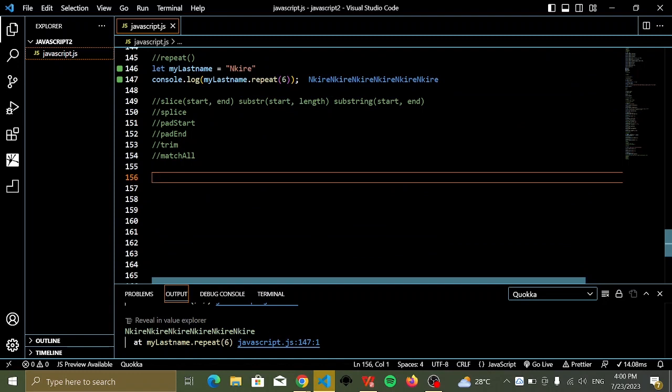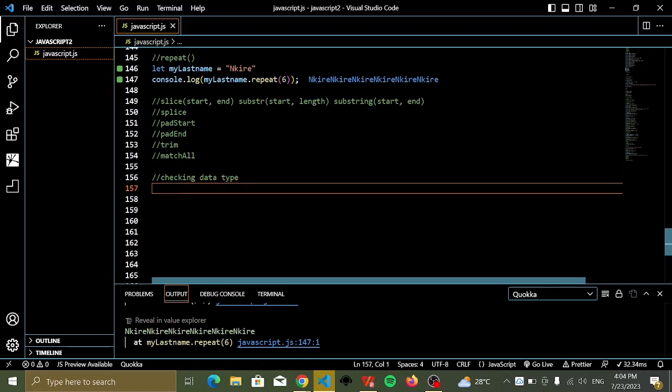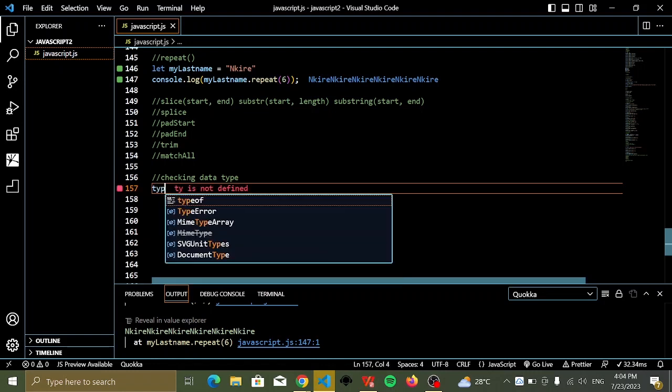So now that is that. One other thing I would like to talk on before I finish is how to check data types. We can't just be having data types everywhere. We won't know how to check if this variable is a string, or a number, or a boolean that is true or false, or undefined or whatever, right?